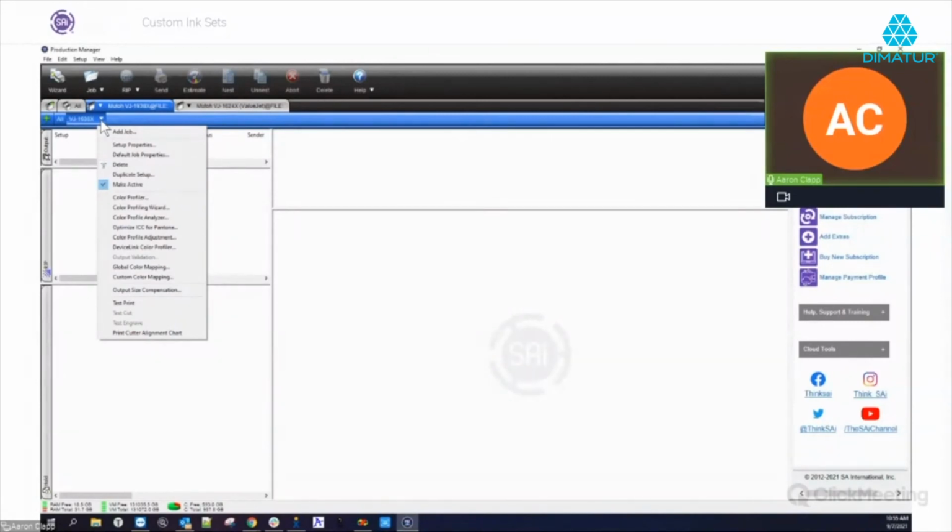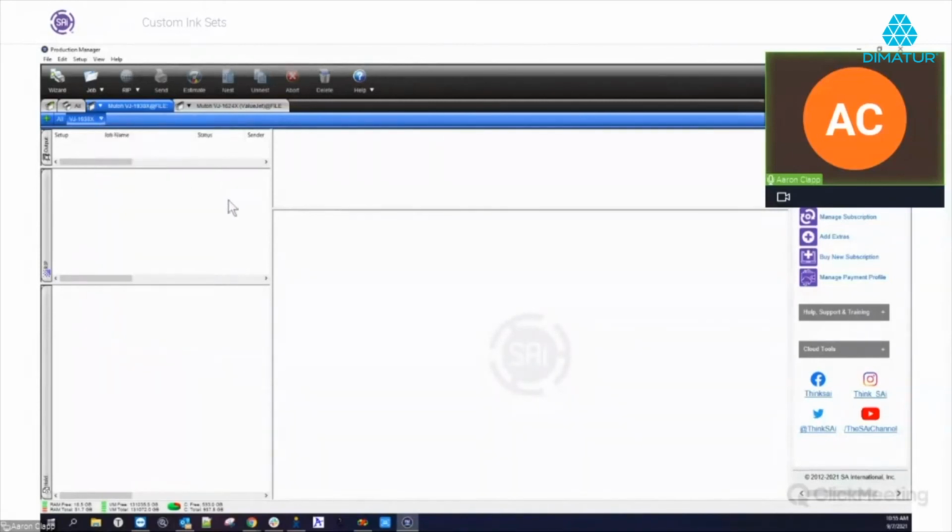For example, if I have a file that has white, I would specifically need to go into Flexi and say, this spot color in my file needs to print white. Or if you have a specific file that has that red in it, you would say this red needs to be this specific coordinate. If that red is 100% yellow, 100% magenta, then that specific CMYK combination would print out with this ink.